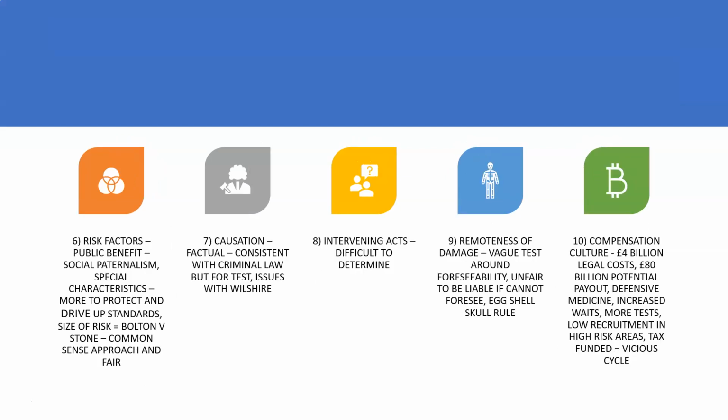Looking at point 6, the risk factors that the judges will consider when deciding whether or not the defendant has breached the duty of care. Obviously, it's really good that they consider a wide range of factors, so that shows a huge range of flexibility. They look at public benefit, so that raises issues perhaps of social paternalism, in that the courts are deciding what's good and bad for us and whether we should be protected. Although in a nutshell that's not necessarily a bad thing, it's whether you think the role of the state should be to do that.